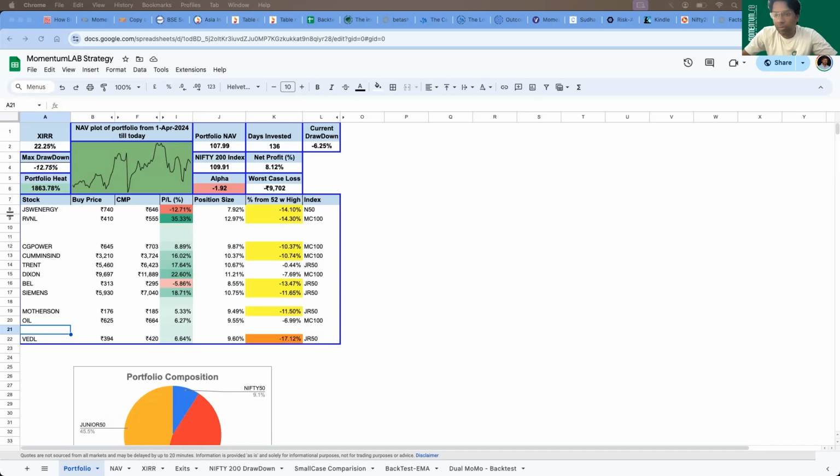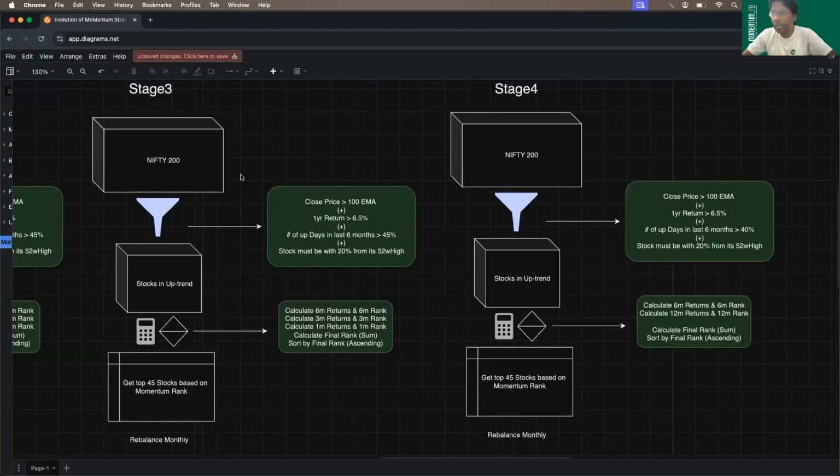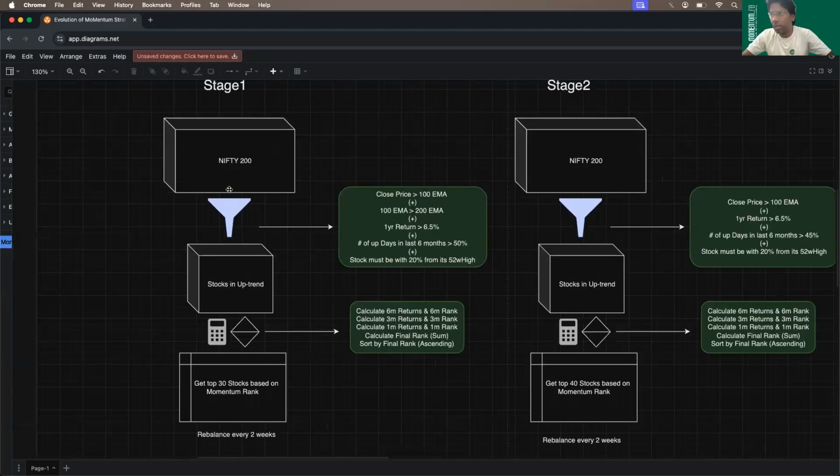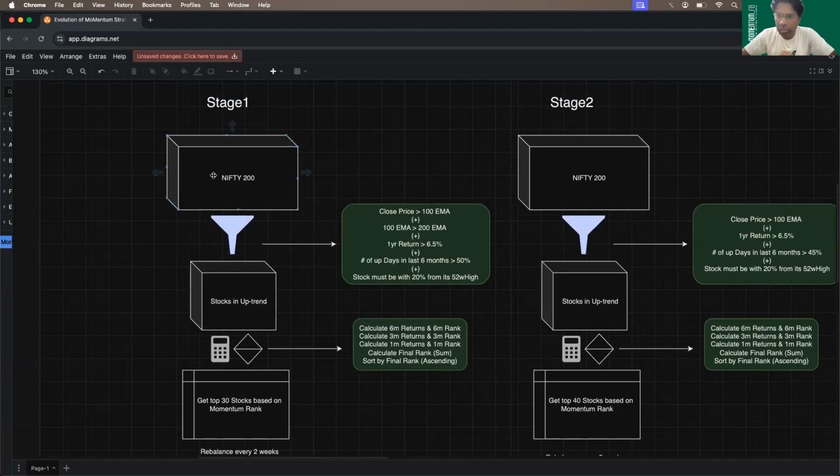So that's the strategy. First, let me show you the evolution of my strategy since I started. So all were minor tweaks that I did from the initial stage. I'll also tell the rationale behind each of these tweaks. So let's start with the evolution of my strategy and show you what is the current strategy that I'm following. That's one part of the video. The second part of the video is I'll also show you the backtested results of the strategies that I've compared across different types within momentum so that I can give you a rational or logical reasoning for moving in this direction.